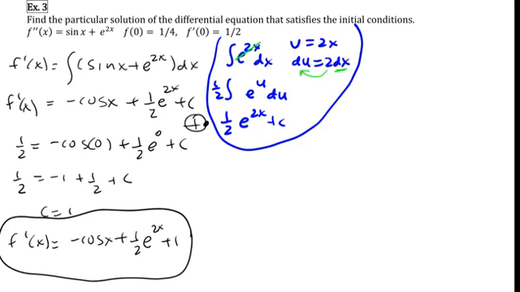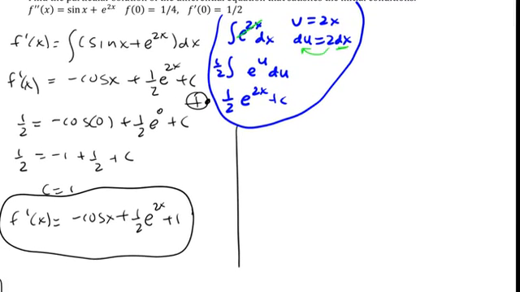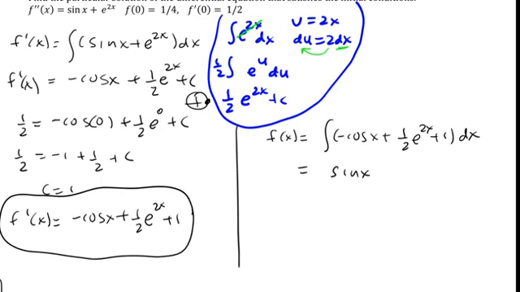Because they asked for a particular solution and all we found was f prime. Okay, now we need to go on. How are we going to get f from f prime? We're going to integrate. So f is found by integrating f prime. Okay, we know if we integrate cosine, it's going to be some kind of sine. Let's double check. What's a derivative of sine? Isn't it cosine? So I need to get rid of that negative by putting a negative in front.